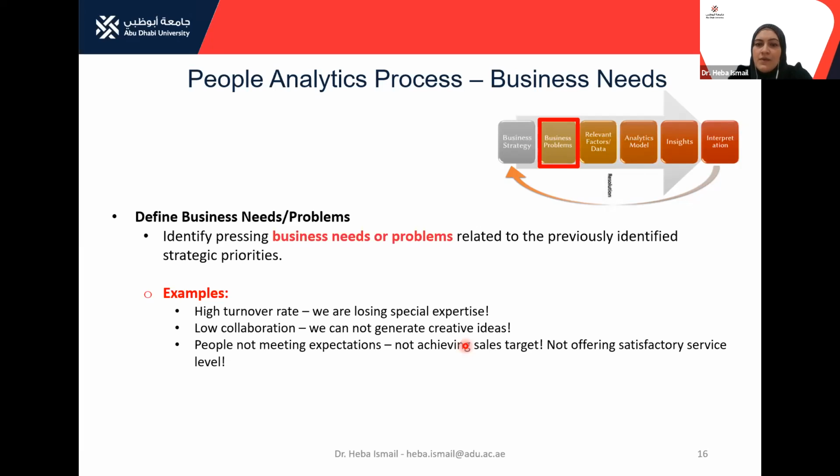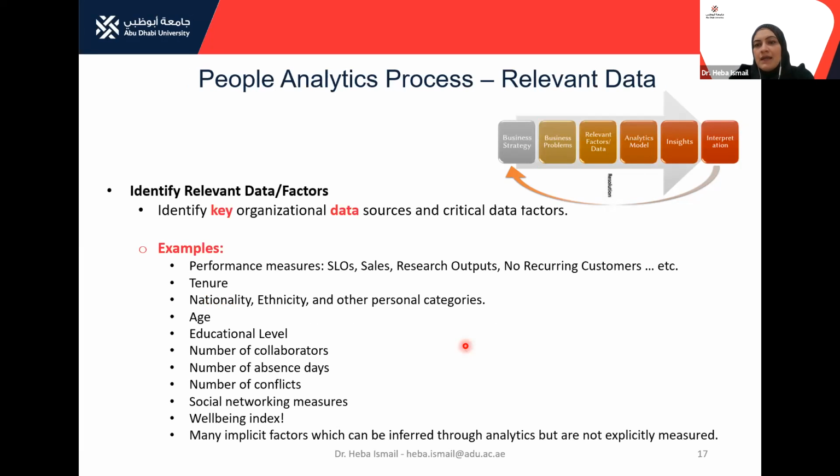From there, after identifying the problem, we move into looking at the key data elements, or the most relevant variables that can have a significant impact on this problem. Should we use all this data? Some of this data? That's a major question in the people analytics process, deciding on what data to use, what data is relevant. Sometimes we can suffice with classical data. Sometimes we really need to generate new data, combining existing data, or maybe looking for different data sources that would give me better insight into the problem at hand, the problem which I am facing.